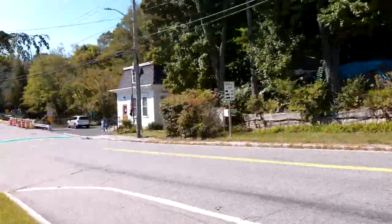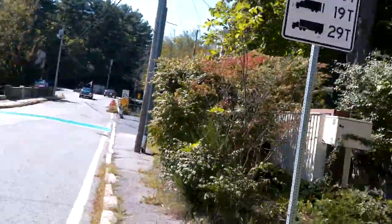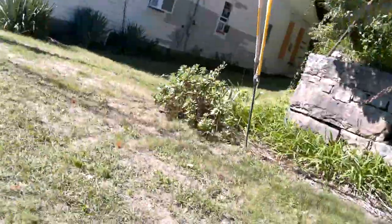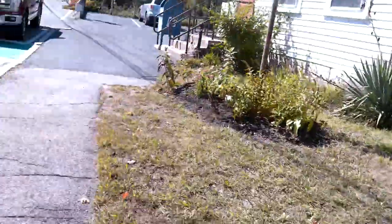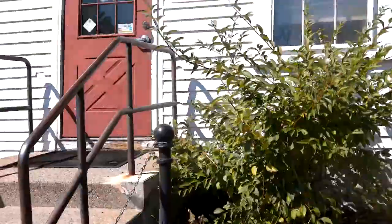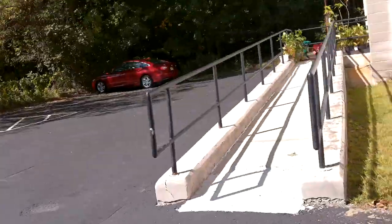Okay, let me go this way. That's the post office. We're coming up on, let me cross here. Well, besides the post office, we're coming up on mill number 1 over here. Last I knew, there was a lady interior designer in there. Strange place to be if you actually want customers, but this is the post office, and this is an old building. I'm not sure what this building was before.